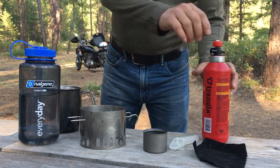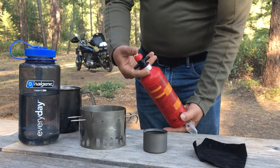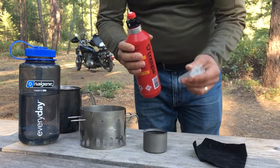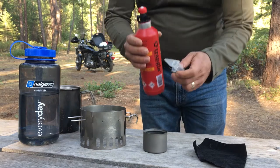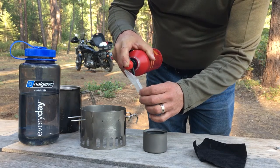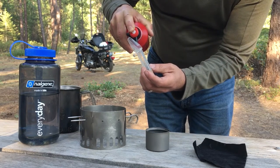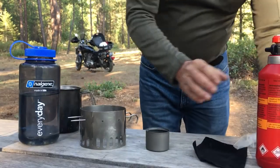It's time to heat up some water. We're going to take some of the ethanol. If you're using one of these Trangia bottle holders, open the valve and push it to release the air pressure to equalize — otherwise, if there's pressure in the bottle and you go to pour, you're going to spray alcohol everywhere. This is a 10 milliliter pet feeder used for giving medicines to pets, which also works really well for measuring ethanol. I'm going to put 13 milliliters of this 85% mix into the Toaks titanium alcohol stove — a total of 13 milliliters of fuel, which will be enough to boil 16 ounces of water.